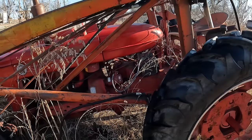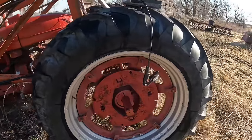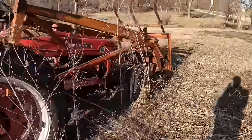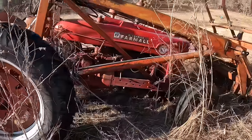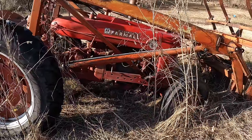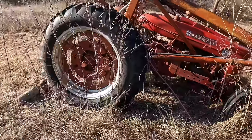I think I'm just gonna go grab a good battery and throw it on this thing instead of trying to jump start it, so we're not fighting it. It has excellent back tires, like new back tires. And the rims are awesome too. PTO pump hydraulics. So the game here is get it started, hopefully use the loader hydraulics to get it up in the air, and then I brought my big air jack we can set underneath the bell housing for more stability, and we'll pin that so it's safety pinned up, and then we'll drop the wide front and put the narrow front underneath it and drive it right up on the trailer and go home, hopefully. So stay tuned.